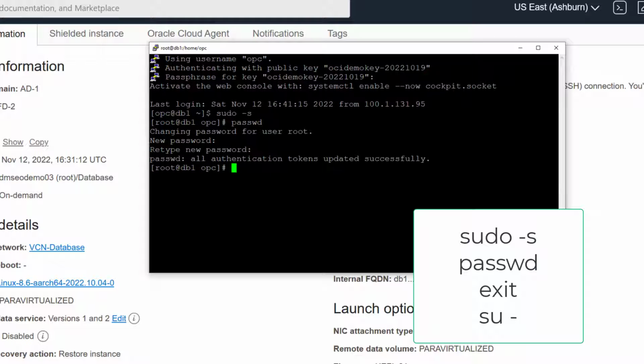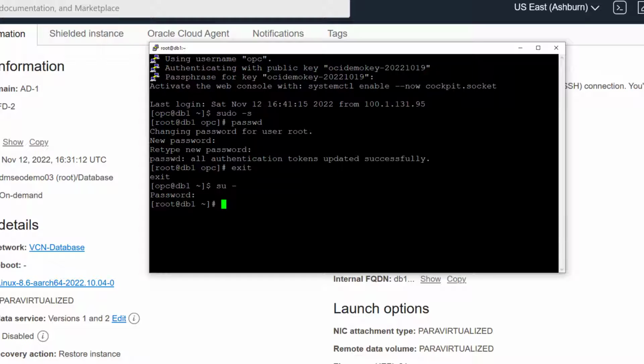Okay, the password change is successful. Let's validate this. Okay, fantastic. The password is changed and I was able to log in successfully to this account, not using sudo.